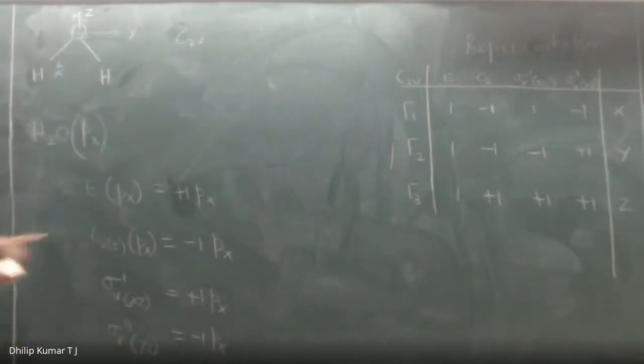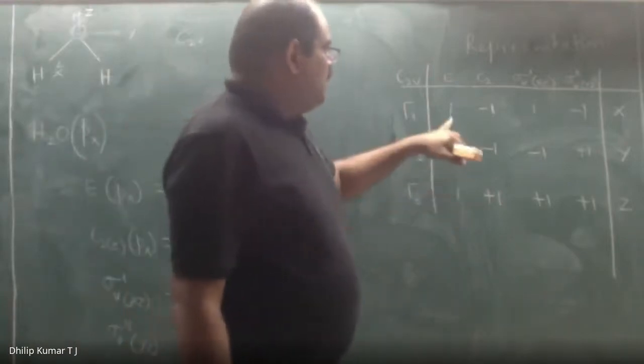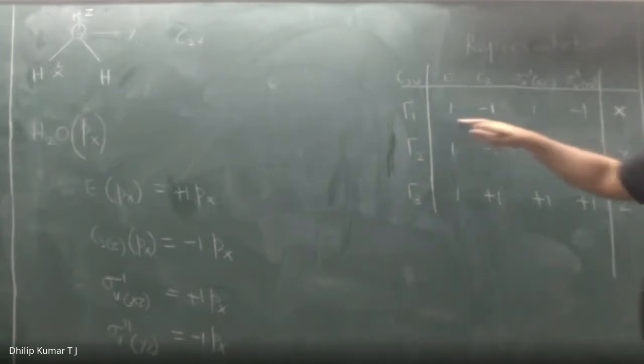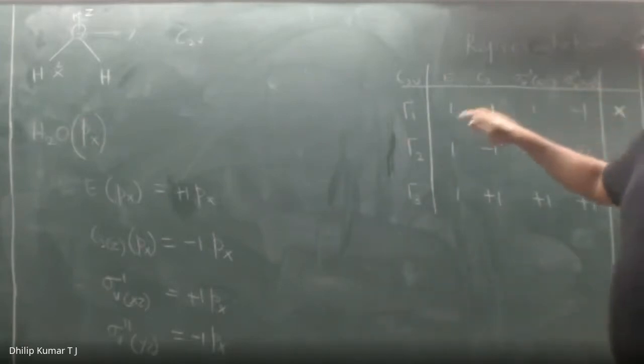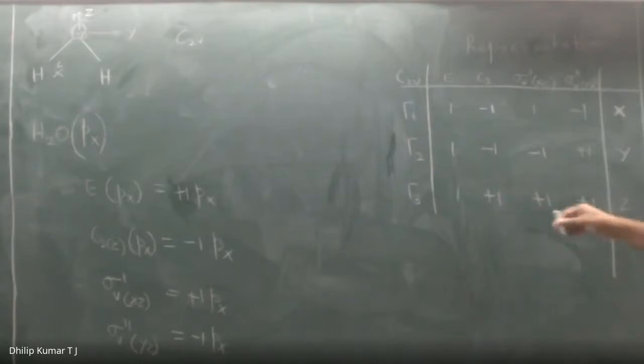Okay, so now you can see the numbers 1, -1, 1, -1. That's what we have written here. So for the x direction, these are the matrix elements, or we can say these are the characters of the representation. Similarly, if you take the z orbital and perform these operations, you will end up with the symmetric representation 1, 1, 1, 1. The pz orbital is not going to change anything. That's why it's all highly symmetric.